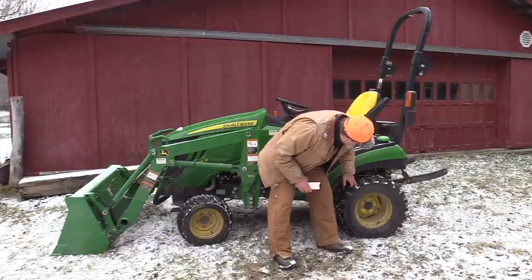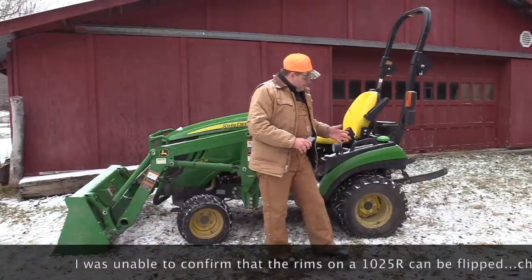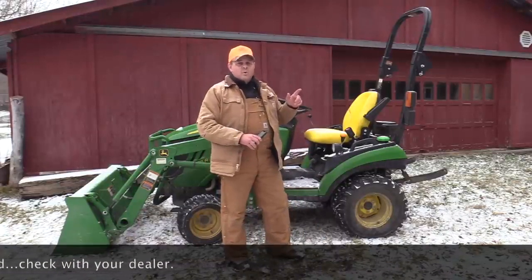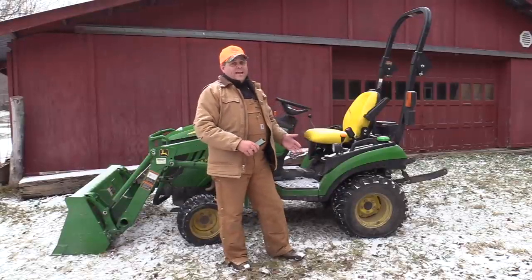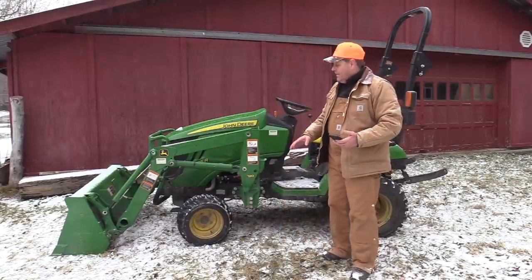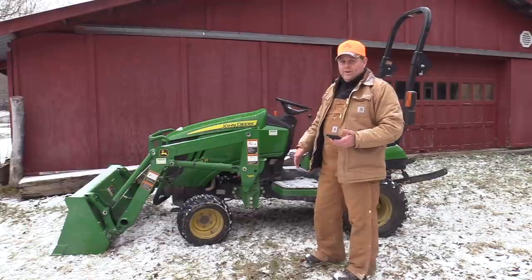You can flip the rear tires — and I'm not sure that on the 1025R these are flippable, so check with your dealer on that. I've seen it on bigger tractors where you flip it and get a little bit extra space. I will get that answer and add a note here on whether you can flip the tires on a 1025R. On my 4052R they flip the tires and it spread the footprint, made it a little bit wider. On the 1025R, one of the things you can do is buy spacers — that gives you a couple inches. Add two inches on each side and you've made your footprint four inches wider, which is going to make the tractor more stable.